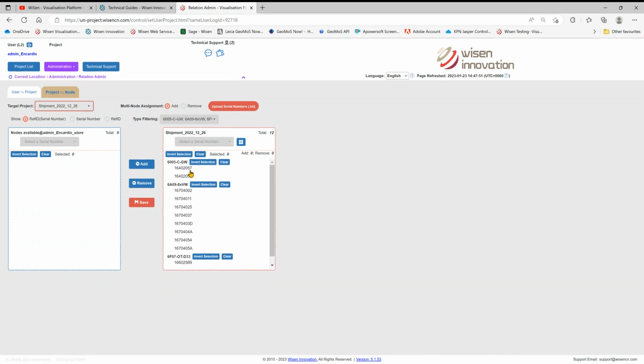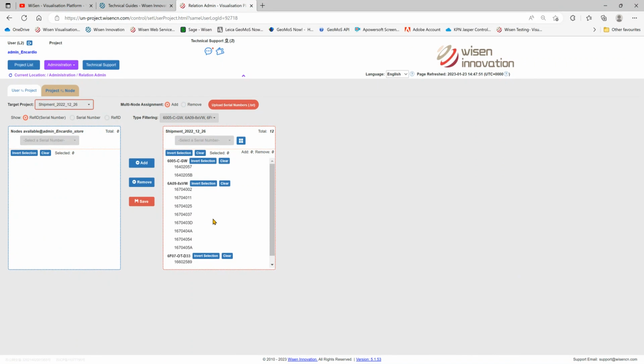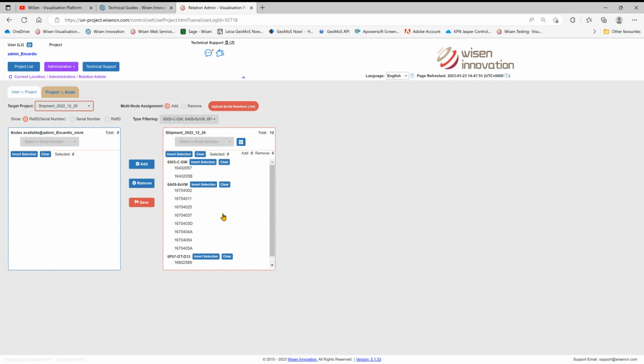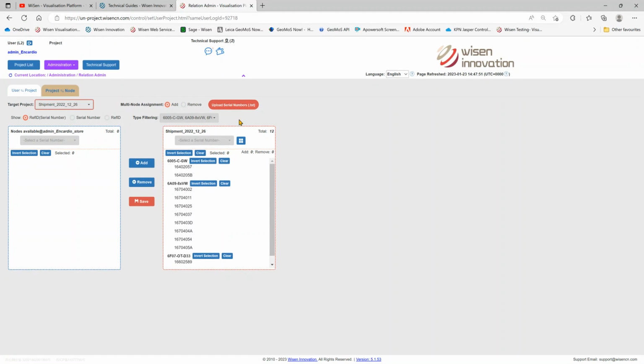Now the process can be to select the serial numbers individually because you know which ones you will be moving, or perhaps if you've got a lot of nodes, the process can be to create text files so that you can add or remove them in batches. Now I've created a text file earlier and I'm going to use that process, but if I was to do them individually, you can see here that by left mouse clicking on the points, you can select the nodes of interest, and by pressing remove, it would then transfer the nodes from the right box to the left box, and we would press save. As I mentioned, I'm just going to highlight the text file route.